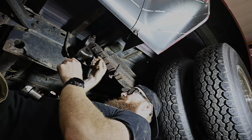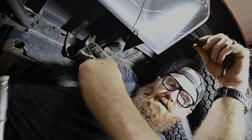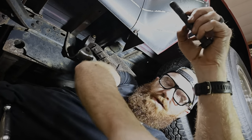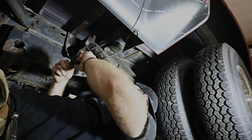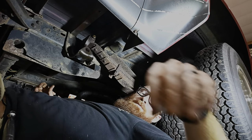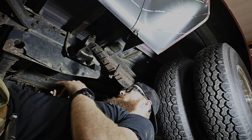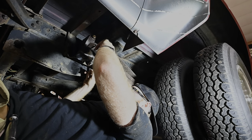All right, we had a little bit of tension that lifted up a little bit there, so just be mindful of that. Also, I do have this thing supported up there by the cab, or I guess by the gas tanks, so make sure you do that before you start undoing any suspension parts when you're under here. Swing it over here. I'm going to do the other side real quick, then we can slide this thing up and get these top bolts out.